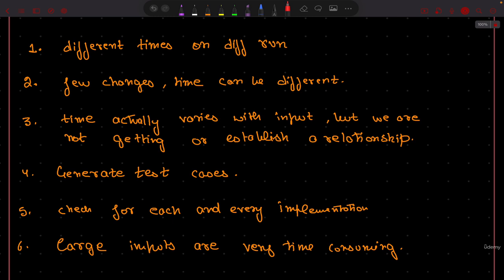The reason for that is, of course, you can imagine that sorting a single element, any algorithm is going to do pretty well in that, right? It's going to be very quick. But the problem occurs when I'm actually dealing with large test cases where I'm getting lots of things.